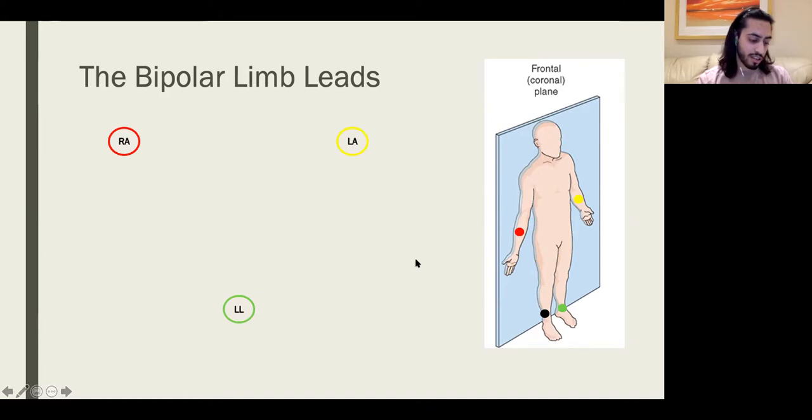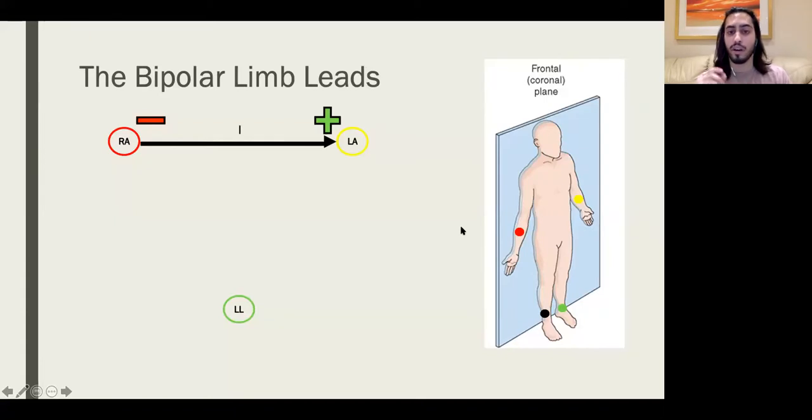Now it's important to understand that leads, as I spoke about, the actual viewpoints of the heart, are made with a positive and a negative electrode, which are what you just put on the patient's body. So let's say we put a negative electrode on the right arm with the red, okay? That wire you put on the right arm has a negative component to it. And on the left arm, the wire you put on has a positive electrode component, okay? You have just made one lead, one viewpoint of the heart. And the potential always goes, as we know, from the negative to the positive, okay? And we're going to call this lead 1.